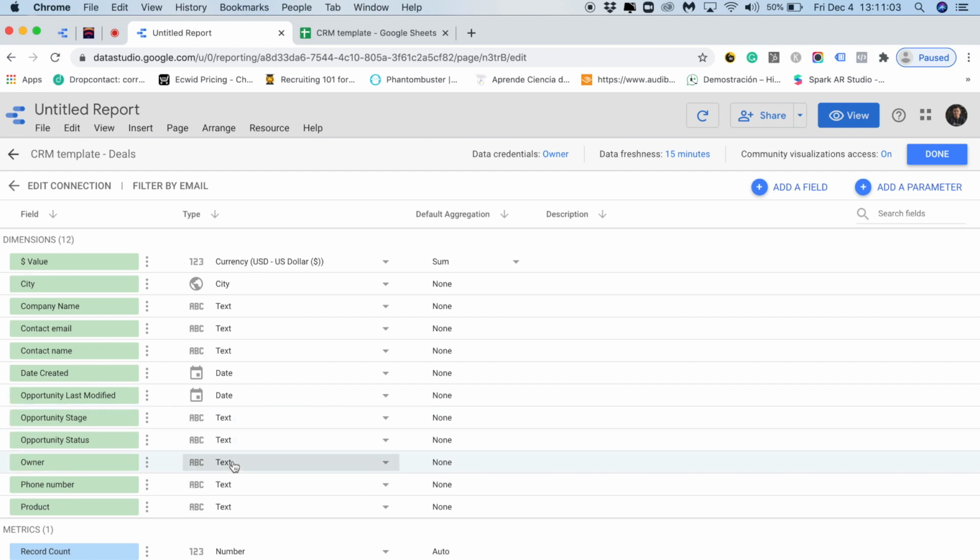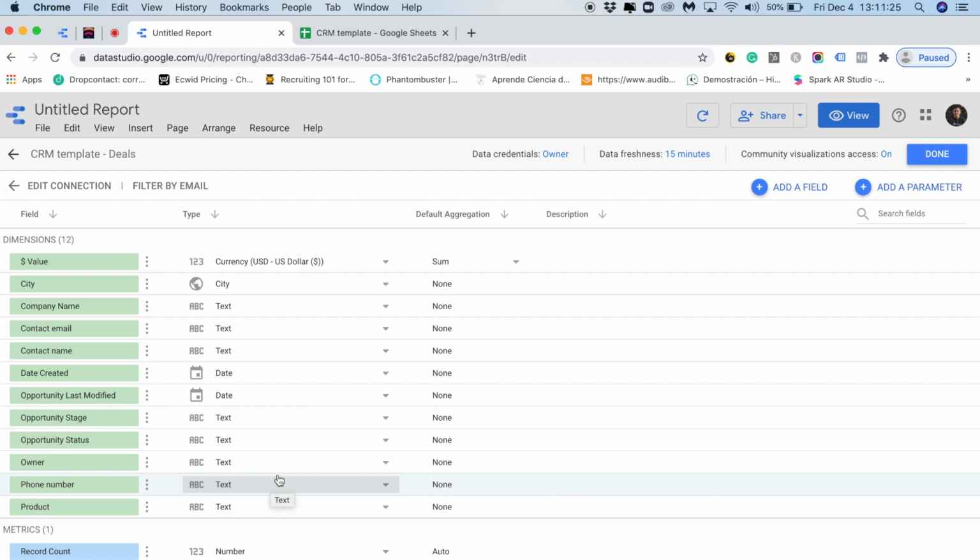And if I go to owner, phone number and product, they are also strings of text. You may be wondering, okay, but phone number is a number. Yes, but this number is not something that you will operate mathematically, so it is better if it is expressed as text. This way we have explained to Data Studio what kind of data we are visualizing.